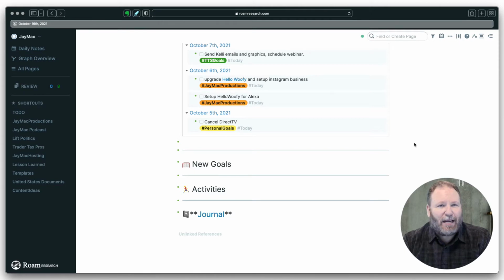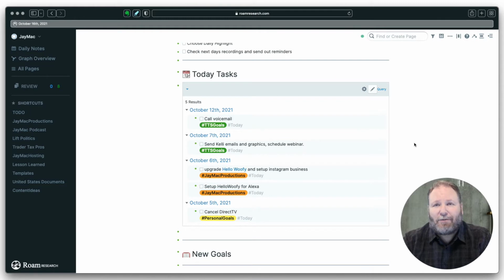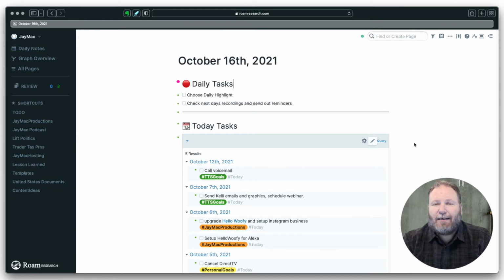So this is how I start out every single day, and I love it because I've catered it to my needs. You may have it completely different. You may have, for example, starting out your day with certain exercise goals or reading or other types of personal goals. You will have different tasks in your today. You may not want to set up your today task this way. I love it because anything that I didn't do the previous day still carries forward to the next day until I take it off this list or until I check today. So this is how my today template works.